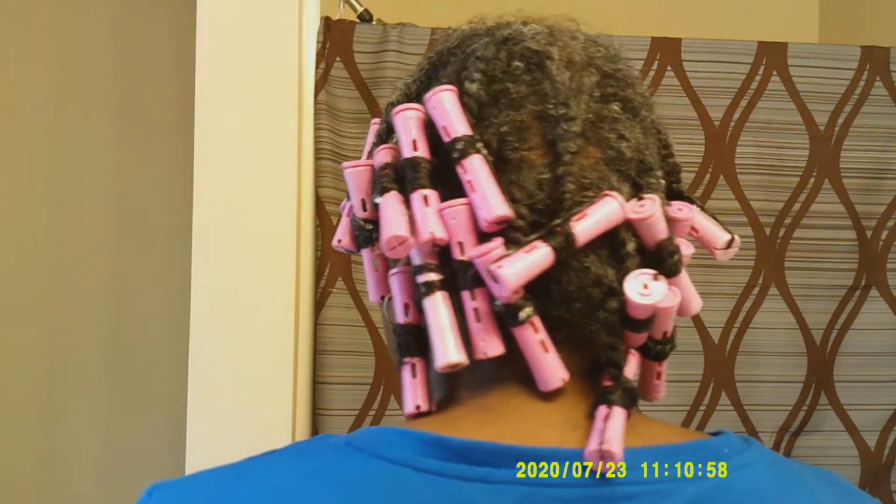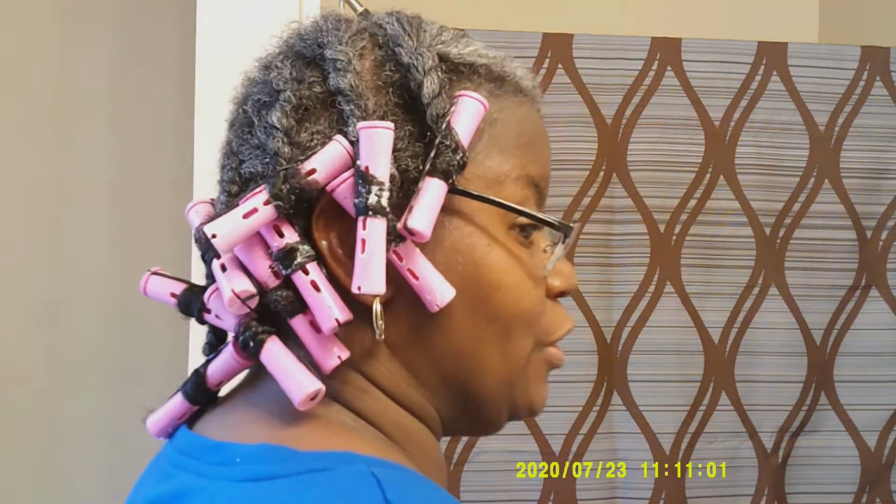So that's this side, and now we're going to just go ahead and finish this side. So again, I may go ahead and just do this off camera and then let you guys see what it is like once I get everything kind of in. So yeah, I'll be back. Okay, so here we have the whole head completed with the rods, and so what we're going to do is just air dry these for some hours, maybe possibly for the day, and then I will come back and take them down and let you see the takedown process.